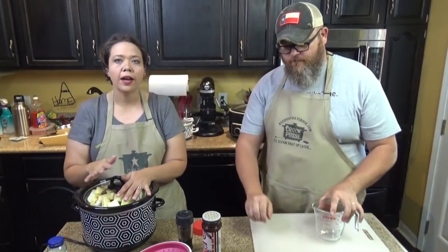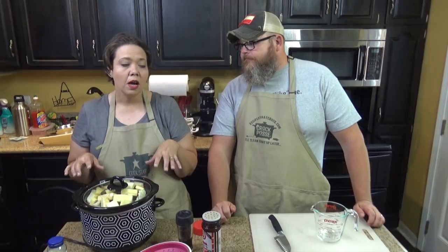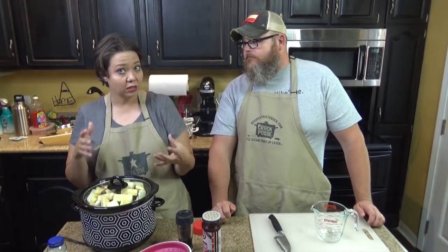And we're going to cook it on high for 3 to 4 hours until those veggies become tender. Now, you can make this recipe with potatoes if you would prefer. Just chop them up into smaller pieces. You can add little corn on the cob if that's kind of your thing. We've done it that way too. I'm trying to think what other vegetables we've thrown in there. We've done it with all kinds of different mixtures of vegetables.